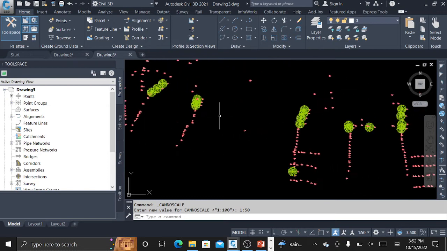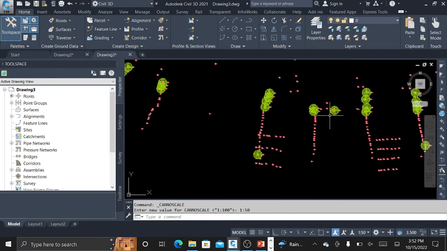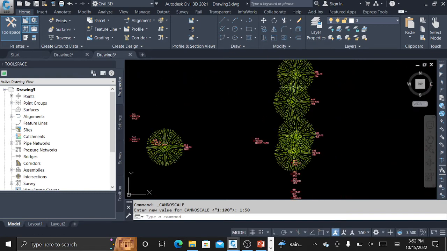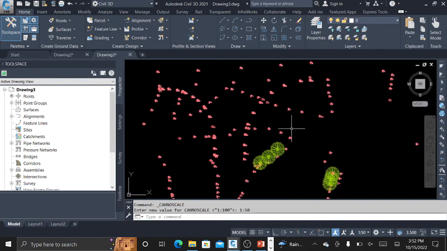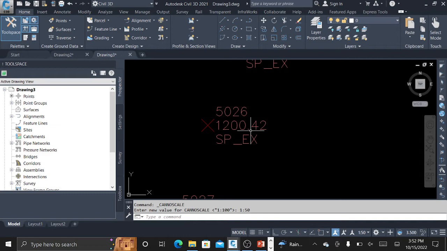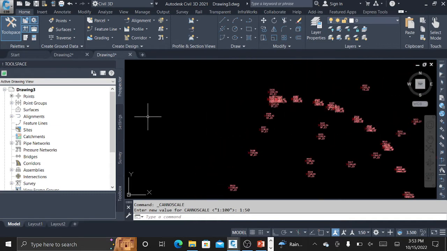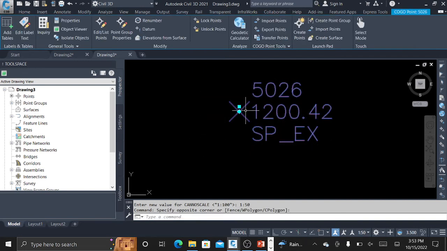And this is an effect of the description key, which is a setting that you can add in to edit your points as they're being imported in by default. So we are going to look at how to customize the display of our points to what we want. What I'm going to do is highlight one of the points. You can highlight one of our points, right? Then you go to point group properties.